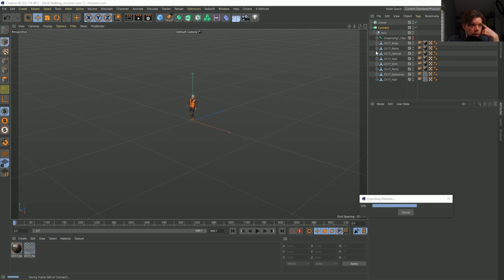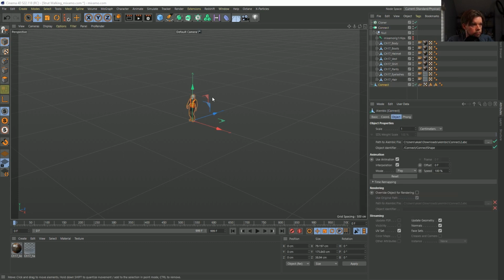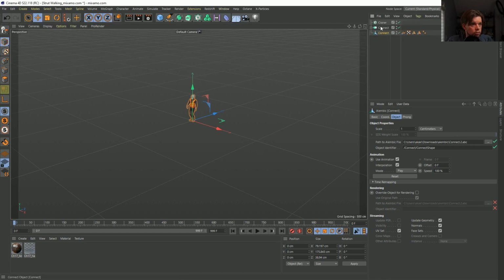And there could easily be a way of fixing this, but I'm not that concerned with this particular part of the process. I just need a character that's going to walk and actually play back in the cloner. So this seems like a good way of making that happen. Baking this out to an Alembic and a connect should treat it all as one object. Even if the materials go away, I'm fine with that. Just for our purposes of answering this question. All right. It seems to have given us something.